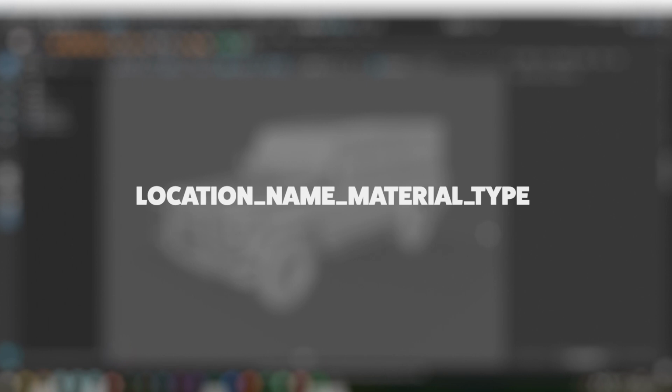When working on models with a distinct left or right side, such as a character, creature, or vehicle, it's necessary to use some kind of location tag. Location tags can be used to specify a location which is local to the asset, like for example L for left or R for the right side of a car. Name tags are pretty self-explanatory, and can be used to describe what an object is, for example, door or window.